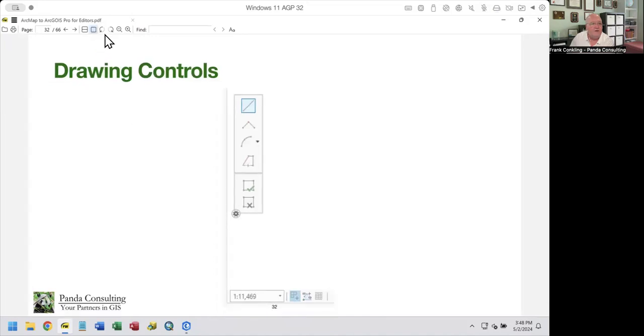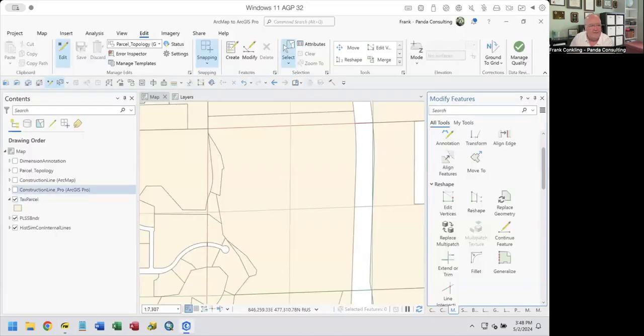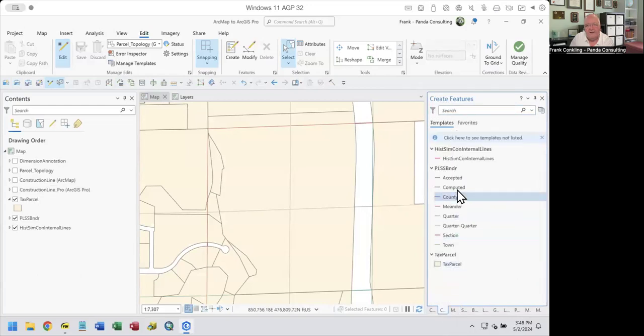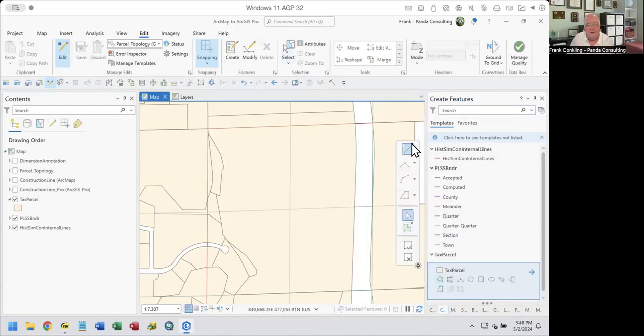So here, drawing controls. In ArcMap, we had that mini construction toolbar. That's exactly what this is. The mini construction toolbar allows us to have a small set of tools when we're using things. And by the way, if I'm editing and I go to my create, and I want to create a tax parcel, when I open this up, here are the tools that I have used.